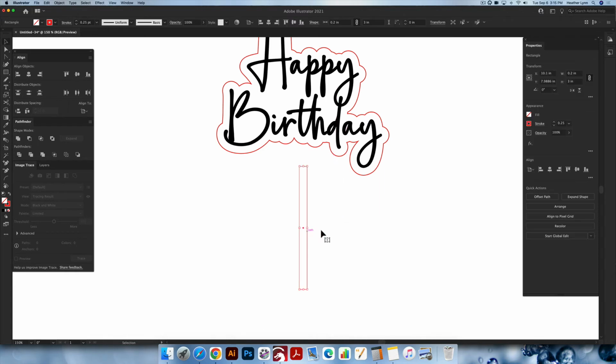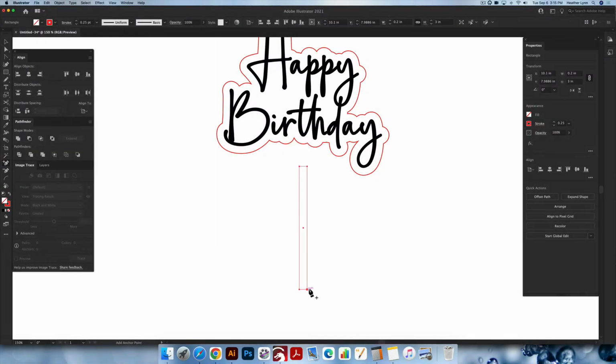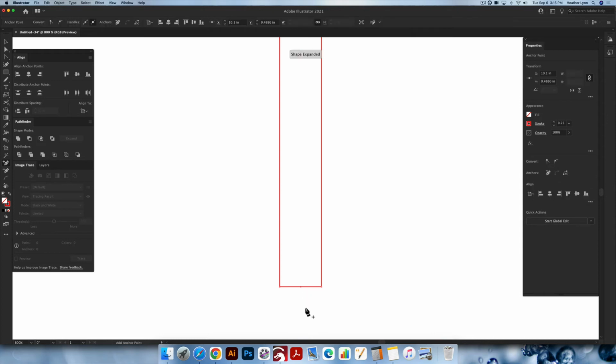I'm going to take this shape and add an anchor point down here at the bottom using the Add Anchor Point tool. So you can either hit plus on your keyboard, or you can go over here into the Add Anchor Point tool and click on that. You're going to go in the middle of this line down here. I'll zoom in so you can see what I'm doing. You're going to go in the middle of this line where your smart guide pops up, and you're just going to click one time, adding an anchor point right there.